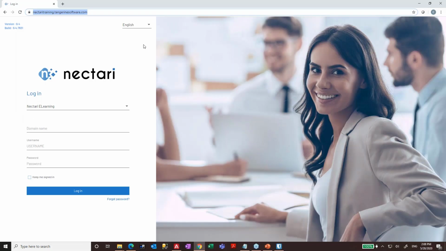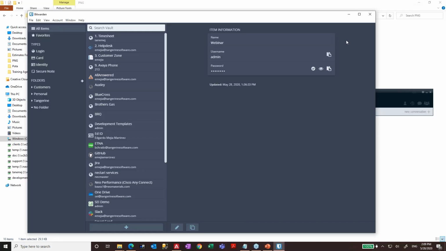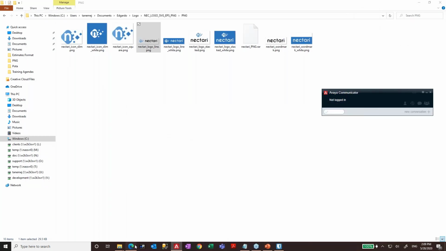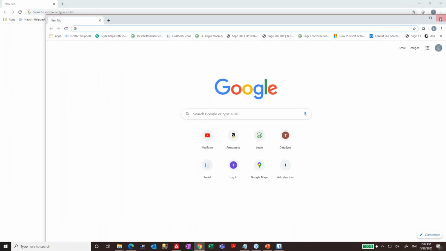So if you want to go into the web application, this is the main application we have. You guys just have to go into any web browser. And type, oh, it was taking some time, sorry guys.